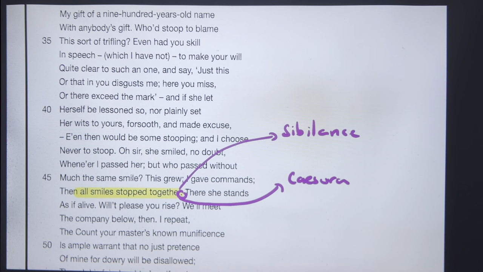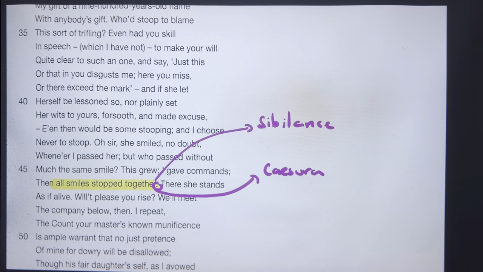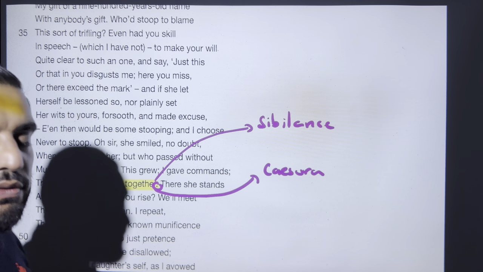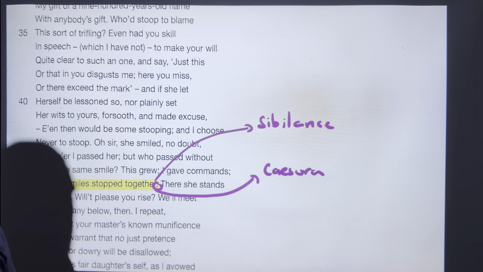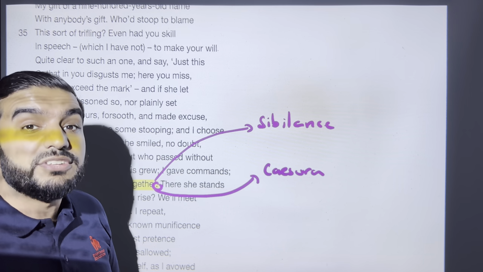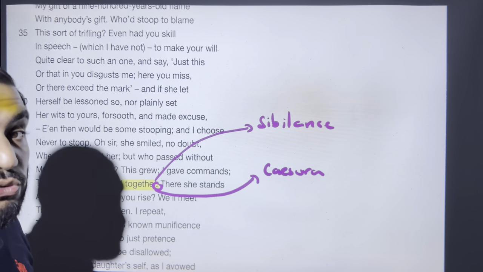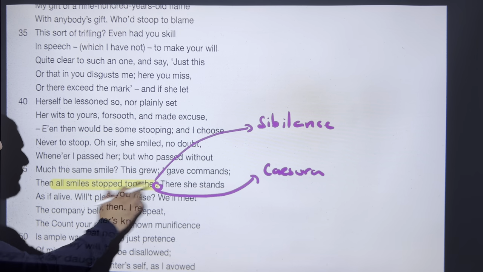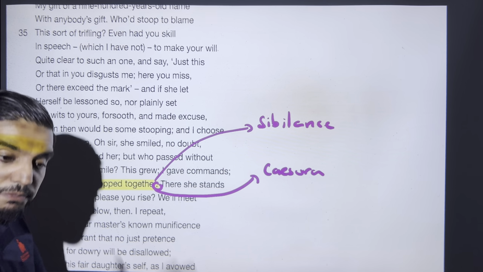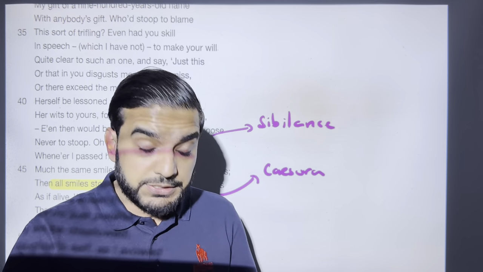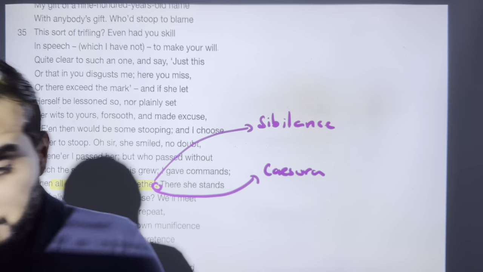When it comes to the sibilance, guys, I will talk about how the sibilance gives this poem a very, very sinister, a very, very dark feel. That is the effect of the S sound being repeated, because that is what sibilance is. And when it comes to the caesura, guys, it is an irregular pause, but the irregular pause emphasizes how her life came to an unplanned pause. I reckon she died.